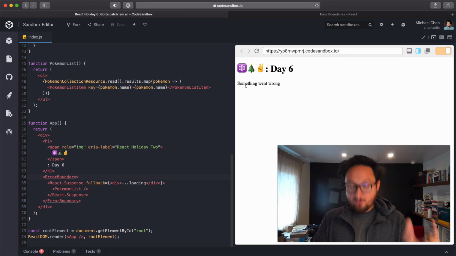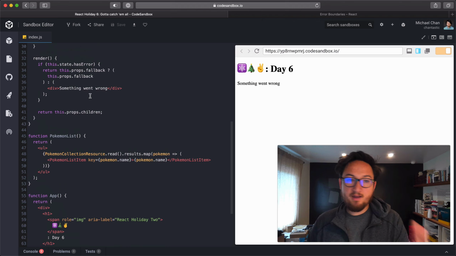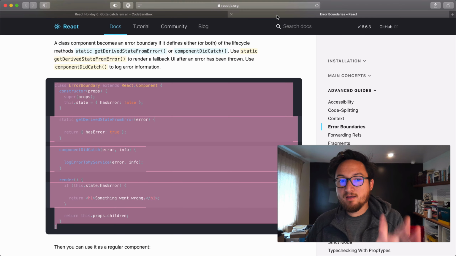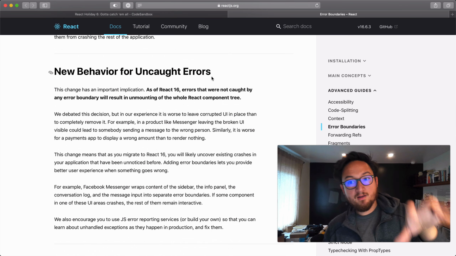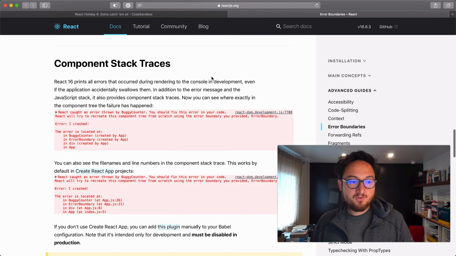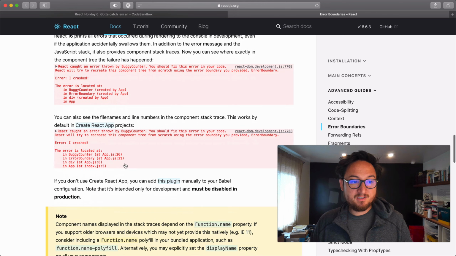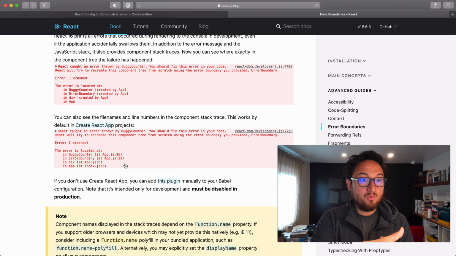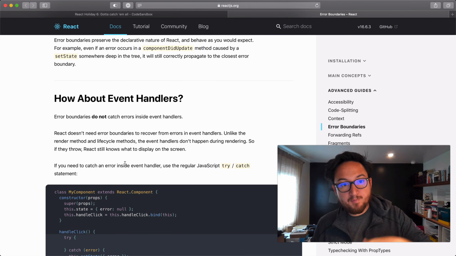Anyway, so that is error boundaries. I really encourage you to first implement it. Give yourself an opportunity to have a custom message, and then here, just read through this. There is some really good information and great advice here. There's also stuff that's going to help you be able to read those component stack traces, which is an incredibly valuable skill to have when you are debugging an application and something went wrong, being able to find your way back to where that bug initiated. There's just a bunch of stuff here. So check this page out.